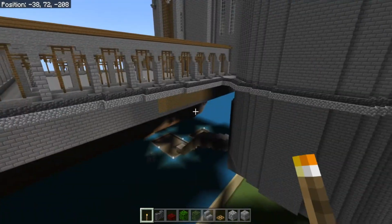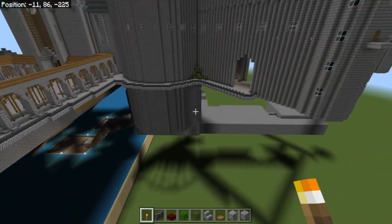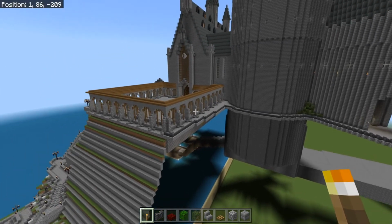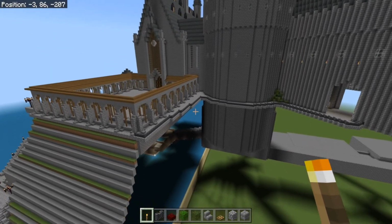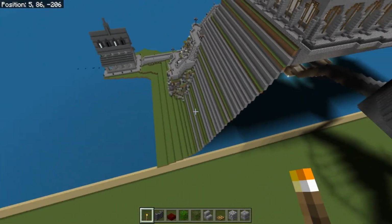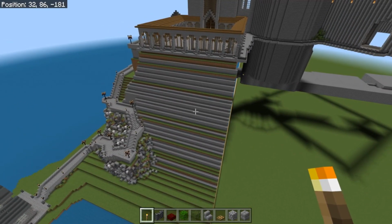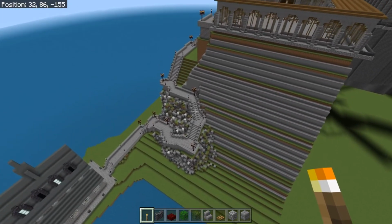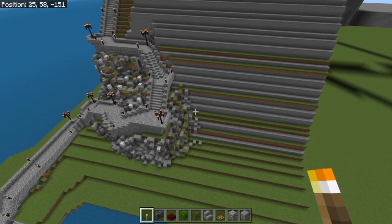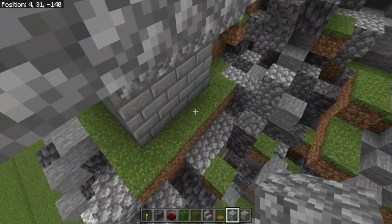Right, so getting distracted again. Next time, landscaping. We've got loads of landscaping to do, which is why I'm breaking it up into small pieces. So we're going to focus on the back of the Great Hall, at the back there. We're going to bring it down, maybe a little bit more towards the side of the quad, and we're going to get this bit finished off here. Again, if you prefer me to do some of it off screen, let me know in the comments, and I shall do it off screen, because it can get quite boring to watch. But I'm not going to do that until somebody tells me to do that. Just in case.